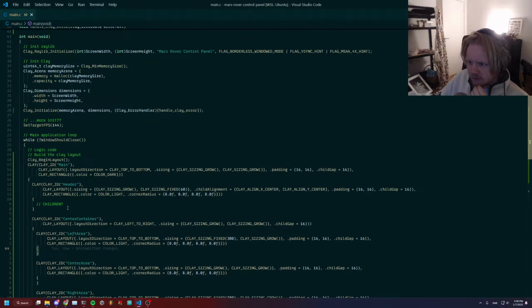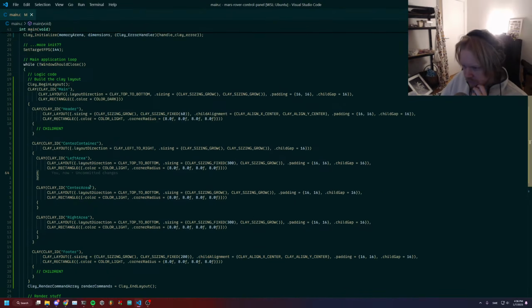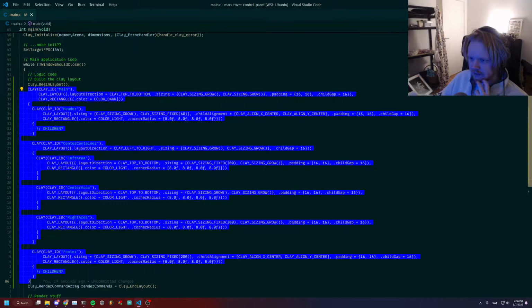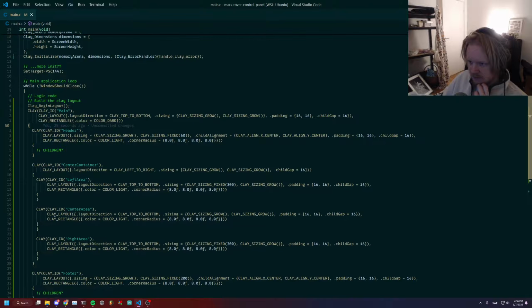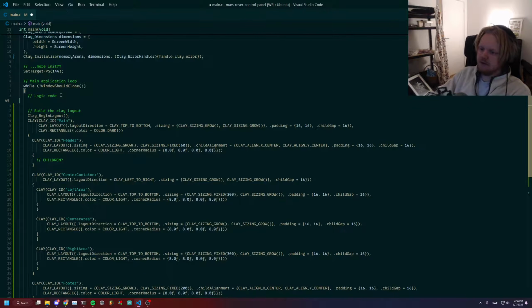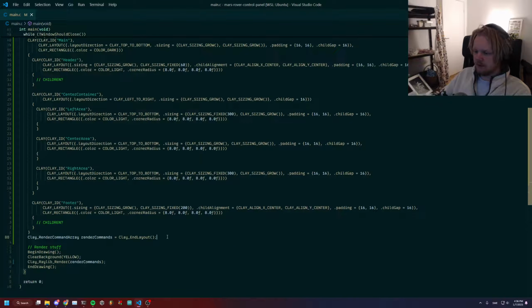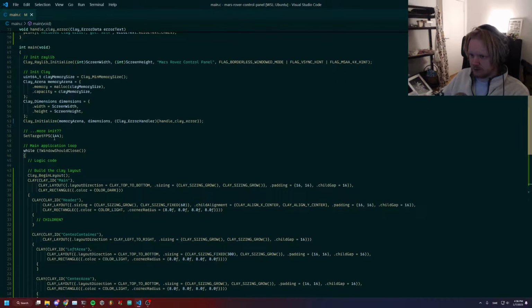Was there anything else that we should go through? Right now, all of these Clay macros, it is messy, of course. This looks very messy, and just logically, if we want to put more code here later, and then we might have some code after the layout, this will become a very large main function.